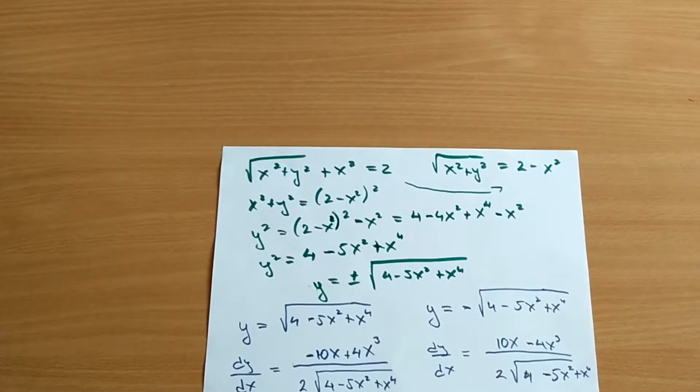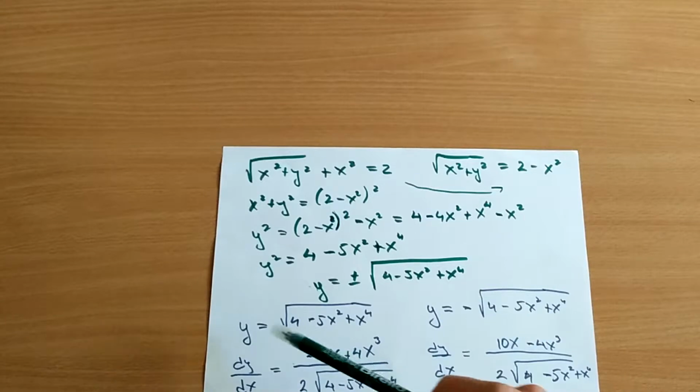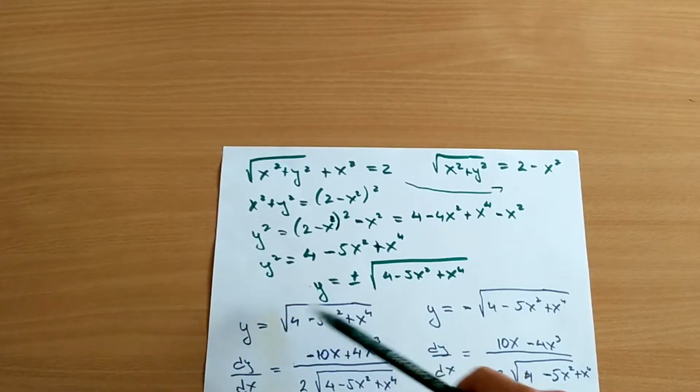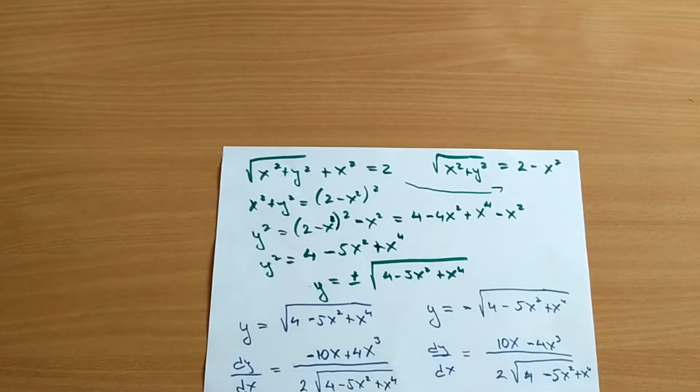And then what I've done is I've written both solutions separately, and then I found the derivatives of both equations. Here we only applied the chain rule, and what we'll get for the derivatives of these two expressions is basically the same thing, only the expression on the right is multiplied times minus 1.